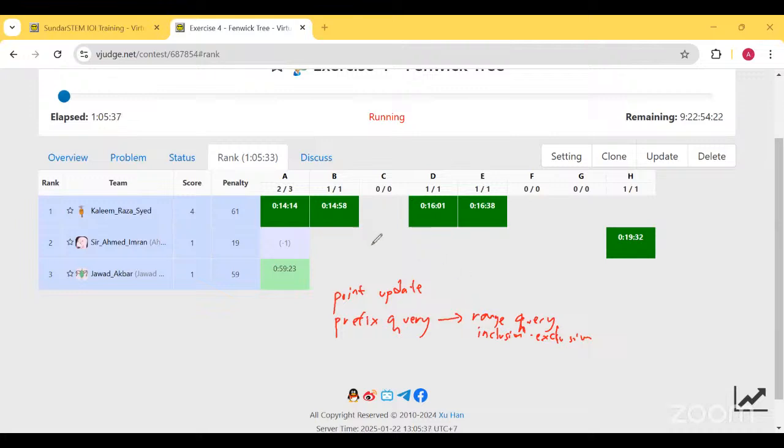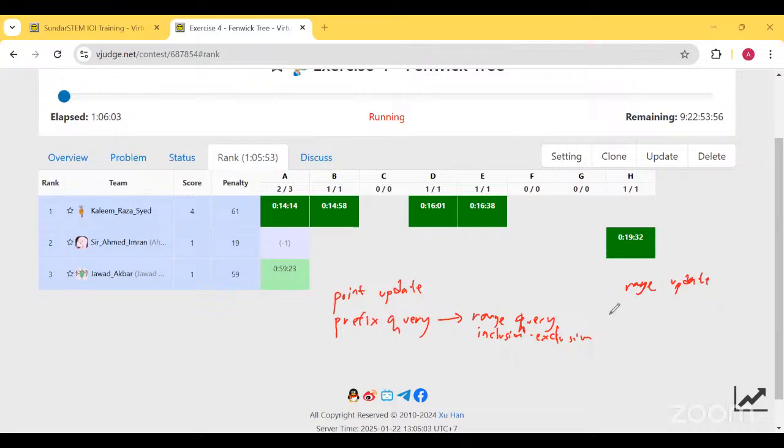Okay, so segment tree can do point update, even range update, right? And also segment tree can do prefix query, even range query without inclusion and exclusion.